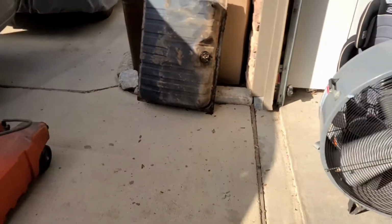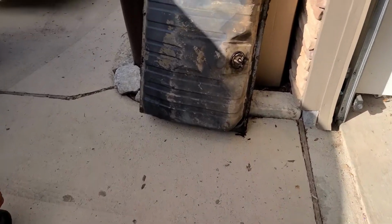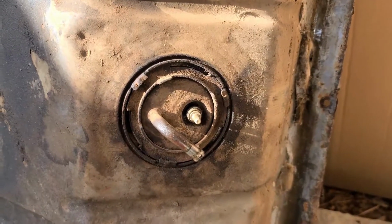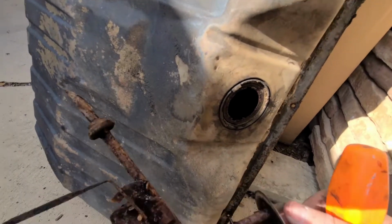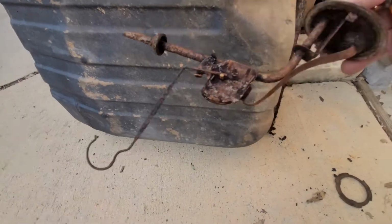All right, fuel tank is out. Over there. I'm gonna pop the sending unit out now and make sure it's still in good shape. Well, that's the way these things are, right? They're an onion. So, peel back the layers. Sometimes you're gonna find stuff you don't want.